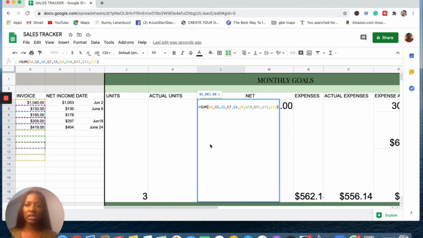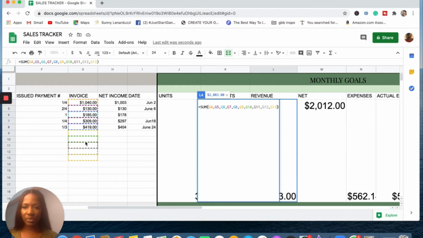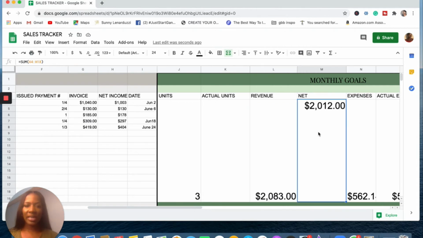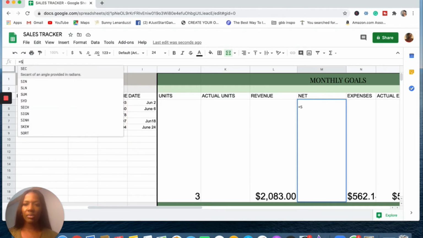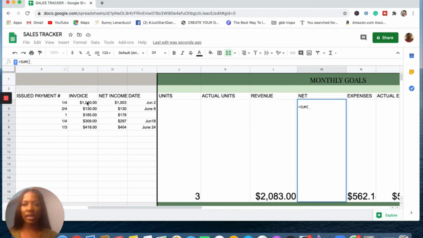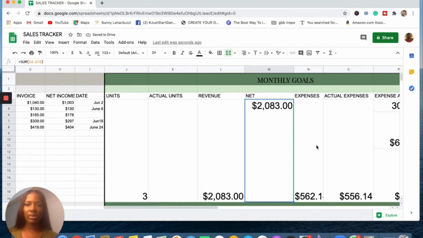Okay, so this formula is so basic. I'm sure you can find an easier formula, right? But I just made it sum up everything in this column for my invoices, because that's the revenue. That's how much I charge them, right? And then my net after the fees, again, it's the sum of everything here too. So sum, and I would just drag it down. I just Googled some of the actual formulas. So I summed and I just drag it, enter. So that would be the net sum here.